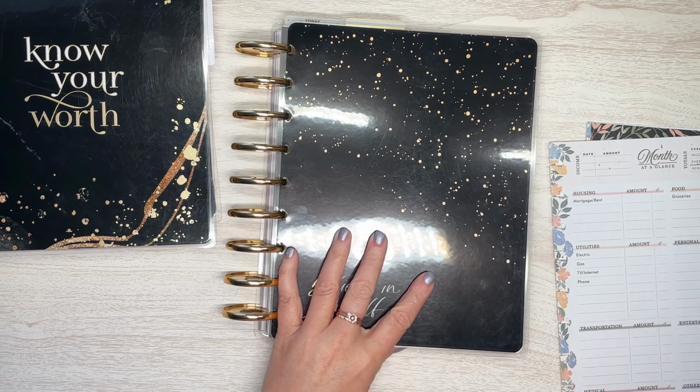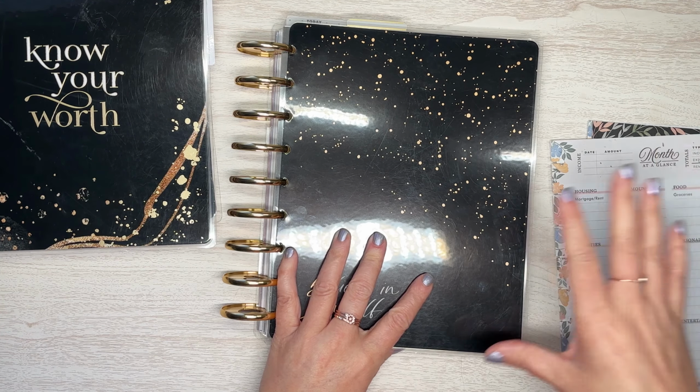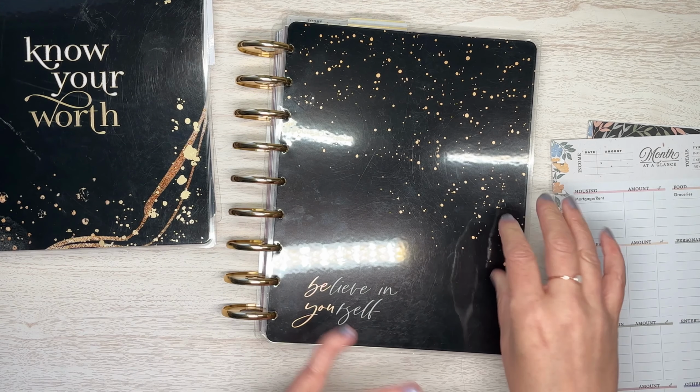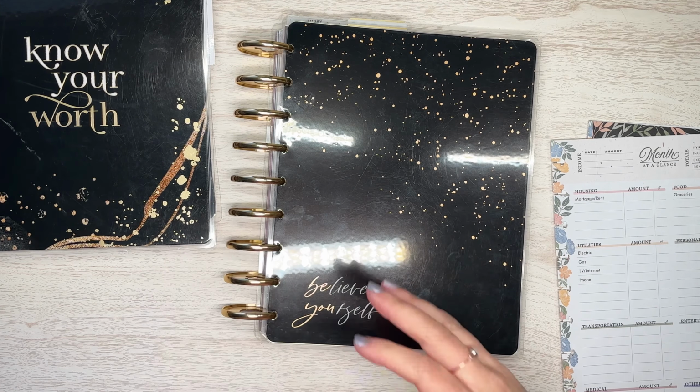So when thinking about where to put this adulting section, I figured a decent place is to put it in the back of this. Mainly because when I visit this is when I can update that, if that makes sense. When I am going into my goals planner, writing down what happened in the day, what needs improvement, that's when I can go in and update the adulting section as needed. So I felt like this was a pretty good place to house that information.